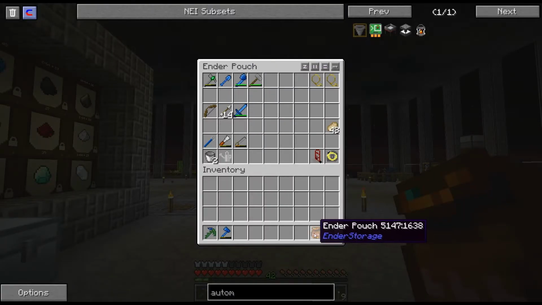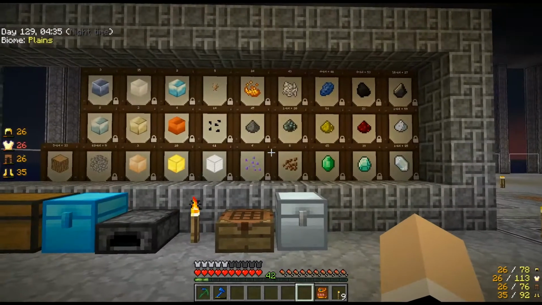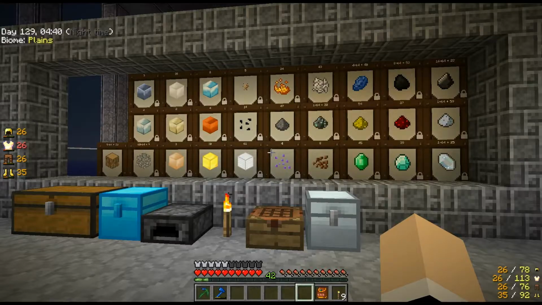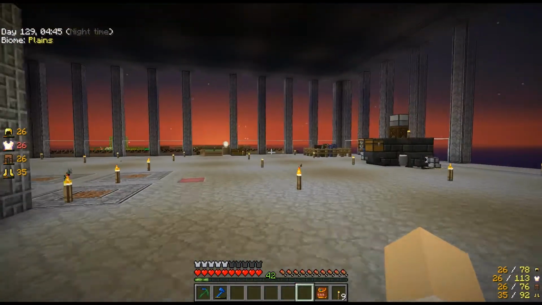I made an ender pouch so that way if I do die, I'm not losing all this stuff, but I can carry it around with me. If I die and lose this bag, I can make another one that is pink wool, and then I will have all that stuff back. So the only things I would lose are the tools that I actually have on me, but because we have so much cobalt, it's not that big a deal.